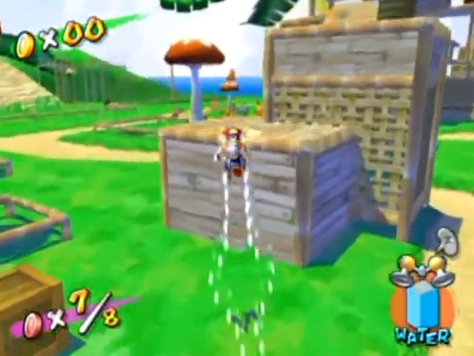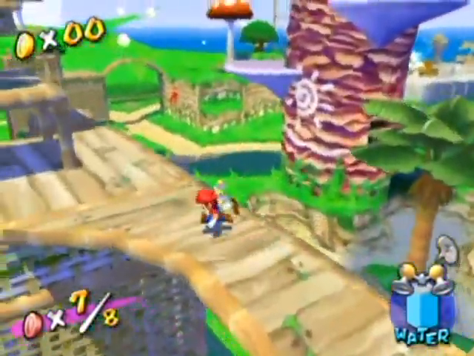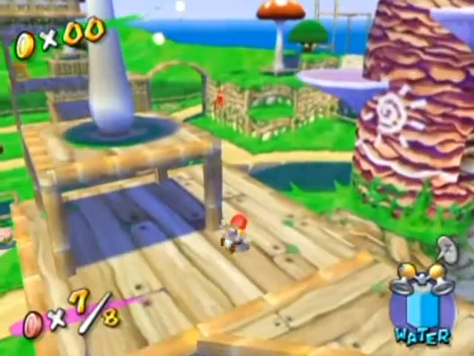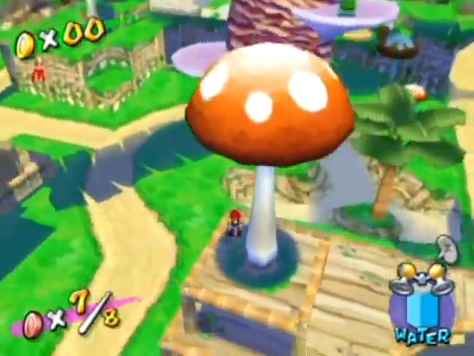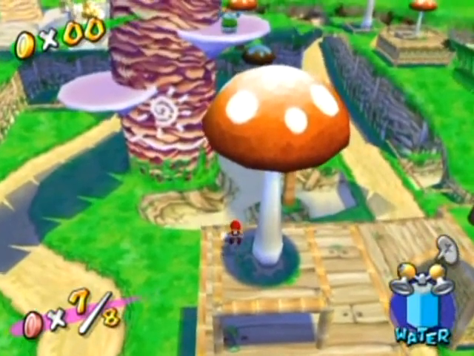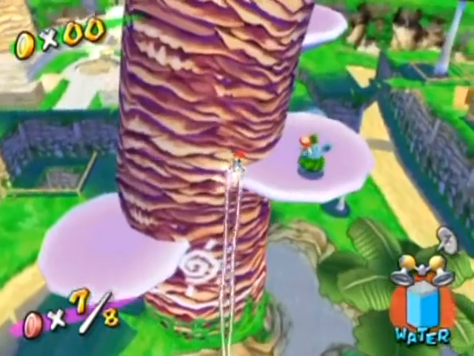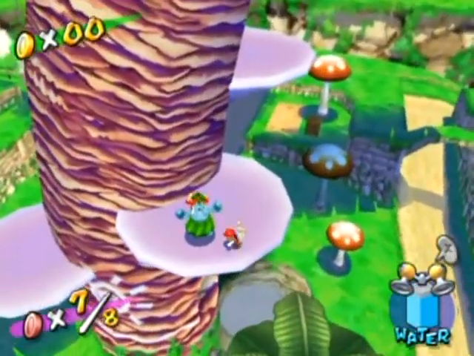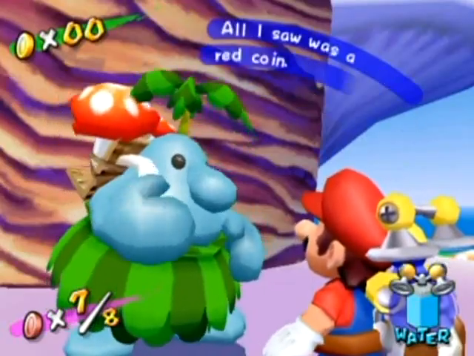Now, the final one is way, way on top of the tallest tree, which we gotta navigate with the rocket nozzle. I'm trying to figure out the easiest way to get up there. Pretty sure I could just do one of these dealios to get over to this platform, I think. Now that I got up here, and no green mushrooms up there.